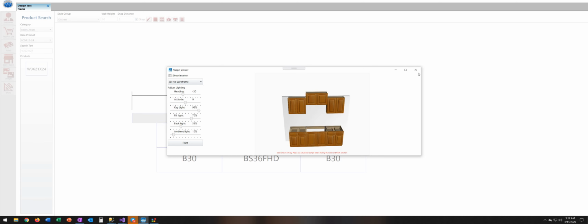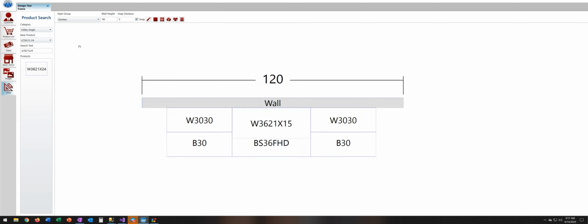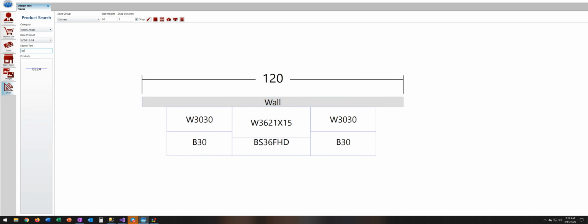We don't have skins on our cabinets, so we'll go ahead and get those added. If you grab the skin and drop it on the left or the right side of the cabinet, it will automatically add it right there, so you don't have to drag it around and rotate it to get where you'd like. So we'll drop these on the base ends, and we'll search some wall skins now.